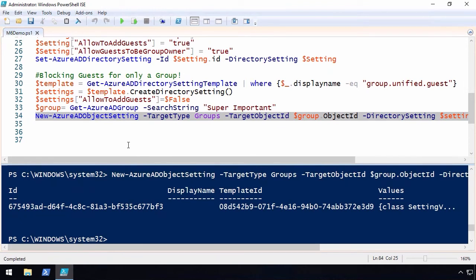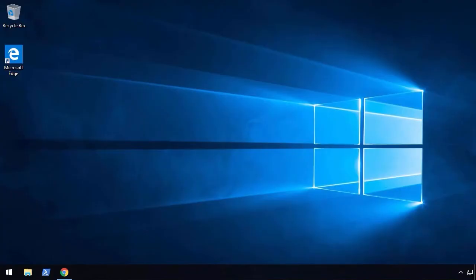What we'll do now, since this always takes a few hours to actually apply, I will pause the video for a few hours. It will only take a few seconds for you guys, and then we'll be back and look at the results. We are now back in the lab a few hours later, so let's see if the policy took effect.